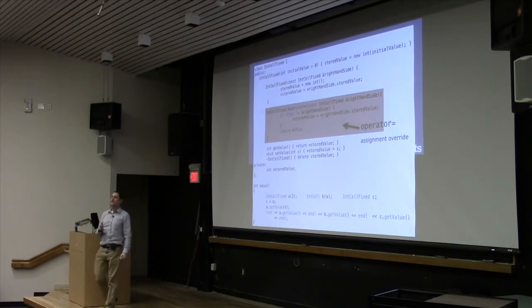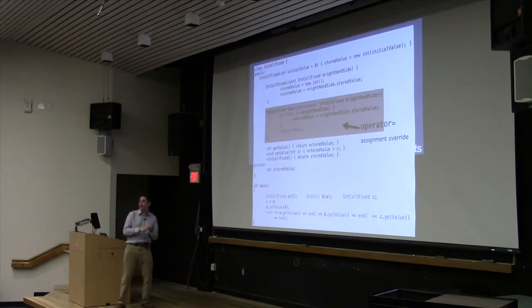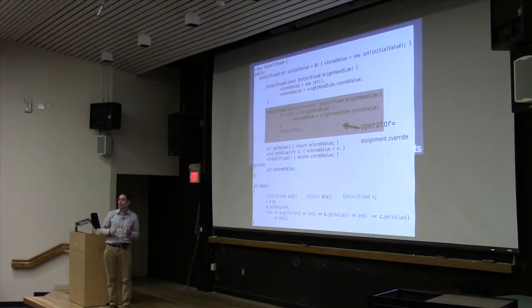Yeah, it would still work. So it's built in for you. Like the compiler says, oh, you didn't build one? I'll build one for you. But all it does is it copies the pointer value. It would say stored value equals right-hand side dot stored value. In other words, it would point directly to the same box that it pointed to before. So it wouldn't use its own box, in other words. That's what it would do automatically for you. Good question. Anything else? Another hand up here?